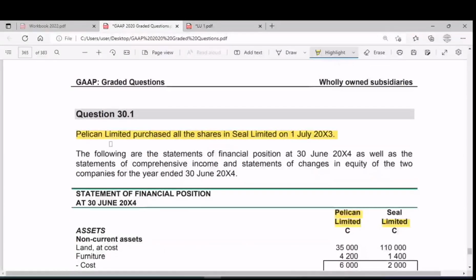So la siyabona ukuthi okay, the parent into yokuqala umuntu nama groups kumele ukhona identify ukuthi who is the acquirer, who is the parent, who is the subsidiary. So ubani othengile ama shares la ewathenga komunye. So Pelican is the one who purchased all the shares in Seal Limited. So Pelican ngoba uyena o acquirishayo. So Pelican is the acquirer. So uyena oyi parent. So Pelican is the parent of Seal Limited.